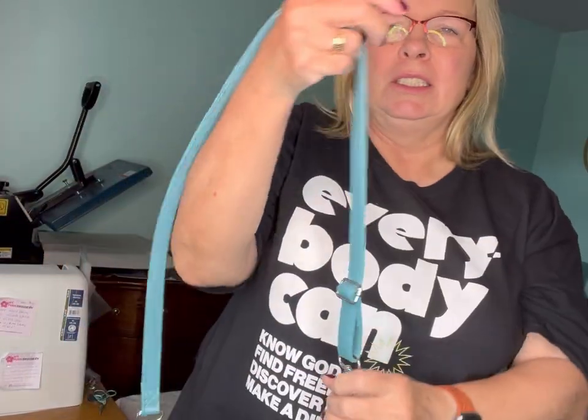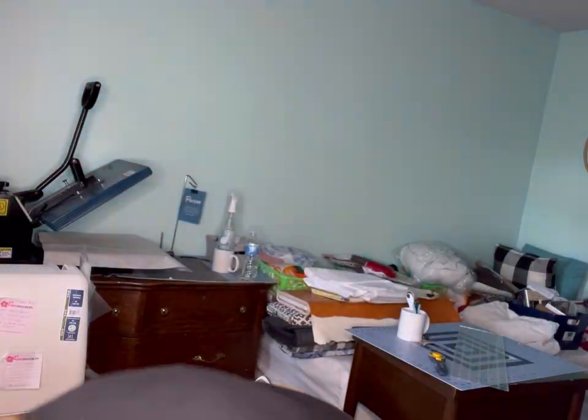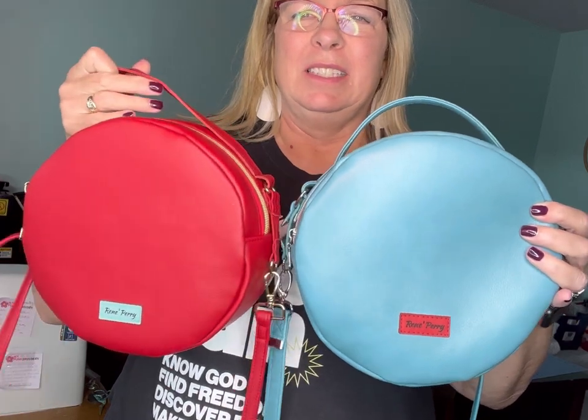Let me show you. I don't know if you can see that. I mean, it's not bad, but I like mine longer. And I love this faux leather. But as you can see, I dropped the other one, that one's more round than the other. Maybe I just need to iron this one more on the inside. It was just a rough day sewing this thing. I apologize. But I got the gist of it, I hope, of how to add the lining and the binding and the zipper pocket.